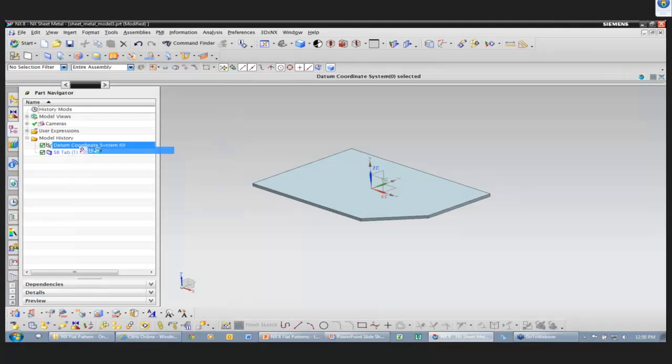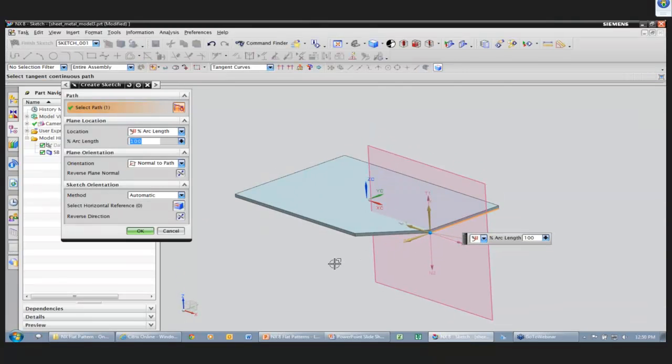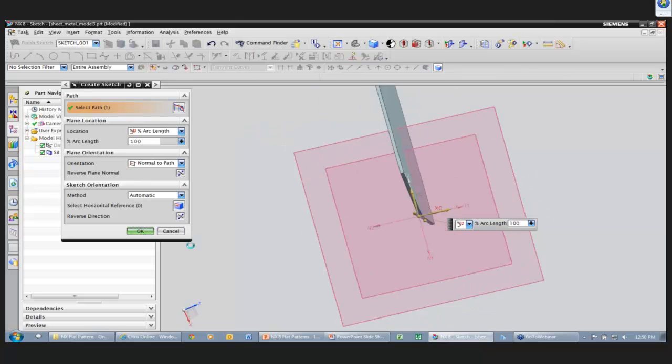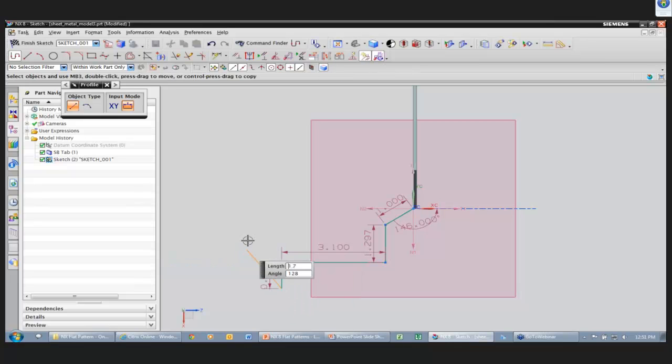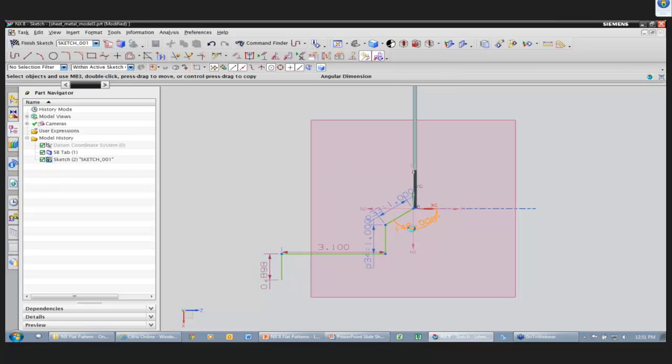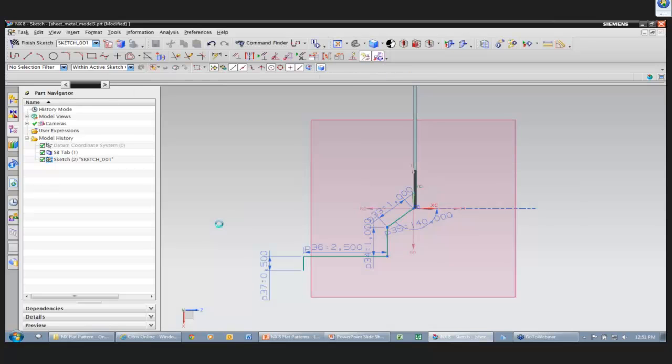In this case, I want to come in and build a contour flange as a secondary feature. We built a contour flange earlier as a primary feature to create that rolled part. Here I'm applying it to the edge of this existing tab, so it's going to be a secondary feature. So I'm just going to build a profile off of that. Once again, quickly just use my auto dimensions to drive the size and shape of this profile. Make this 2.5 inches long, and then we'll make the foot down here at the bottom a 1/2 inch.